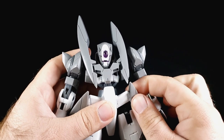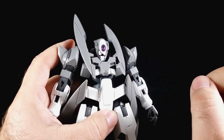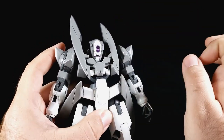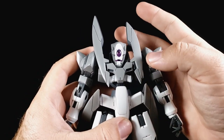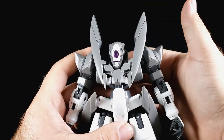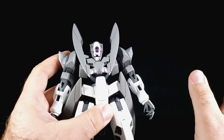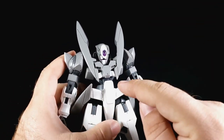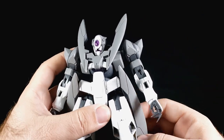or what. It does seem strange to have the cockpit for the pilot right up front in the main torso area, you know. Some of the later suits did better because they had the escape pod GN drive thing on the back, which was rarely hit, whereas the rest of the suit could be blown up and they could just go woof. If this had that ability where it could just detach and then fly away, fine. But let's talk about this.